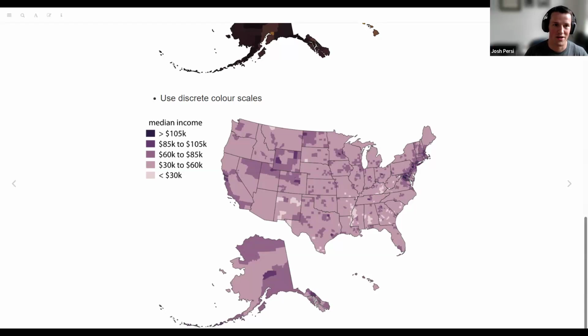So chloropleth is, I think, how I definitely started saying it, and people say it sounds like chlorophyll, like the plant molecule. But it's choropleth. There's no L in it. That's often just a thing that people who care about that kind of wordplay will say: actually, it's choropleth, not chloropleth.